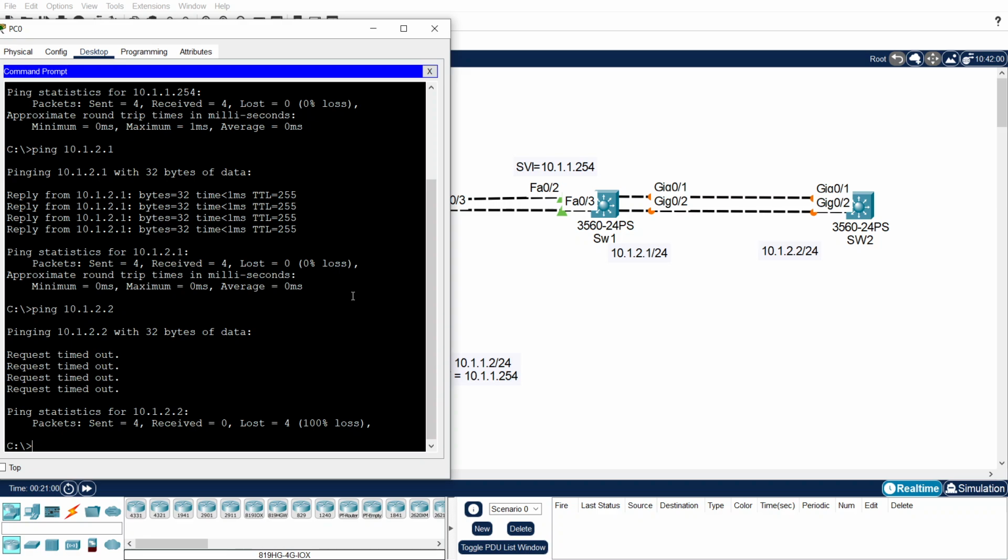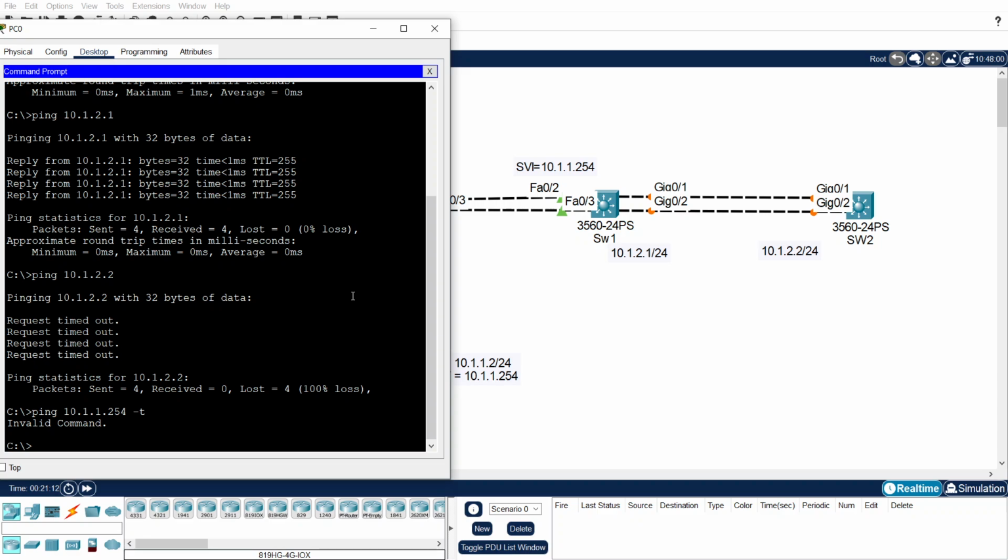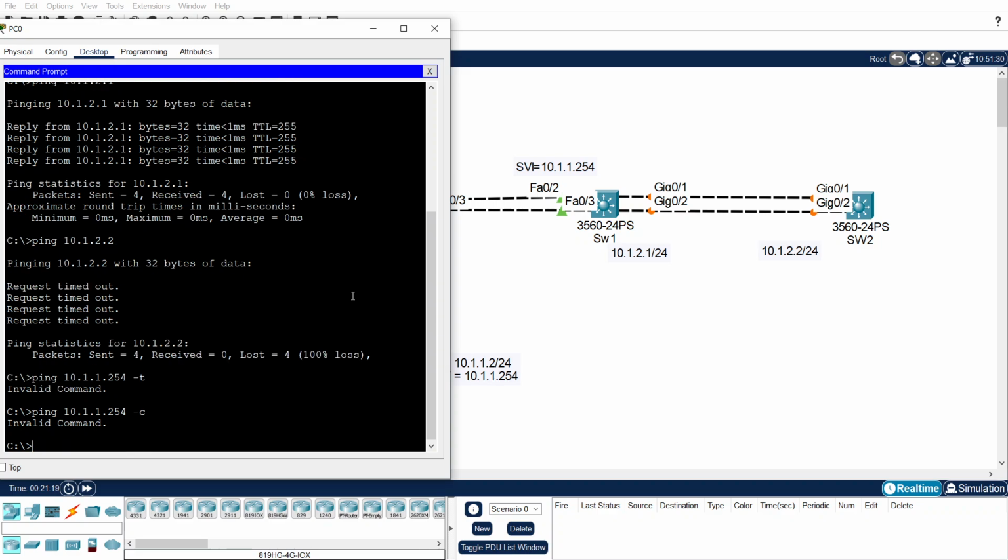In any way, let me now check the working of this EtherChannel. I'm trying to continuously ping it. I don't know the command for it.